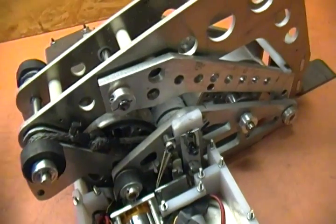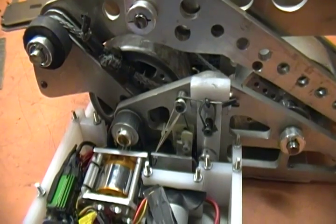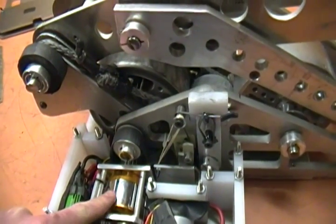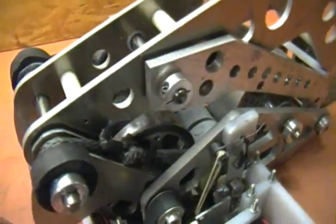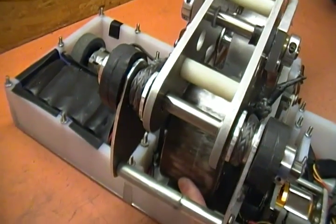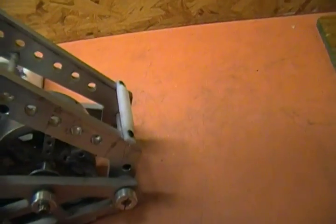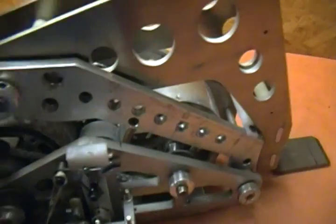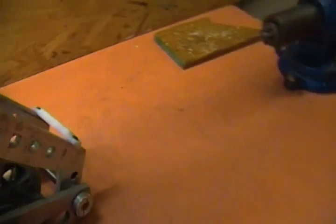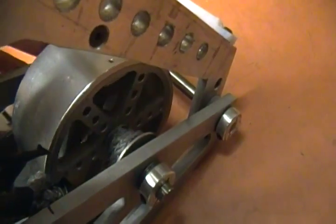Taking the top plate off, it works much like my other versions but has a few big improvements. I still have a brushless outrunner motor powering a flywheel on the back — you can sort of see it through the end here. The big black flywheel weighs about four pounds and spins at about 8,500 RPMs. On the front I have a silver coil drum, and its job is to coil the rope up — you can see the rope down in there.